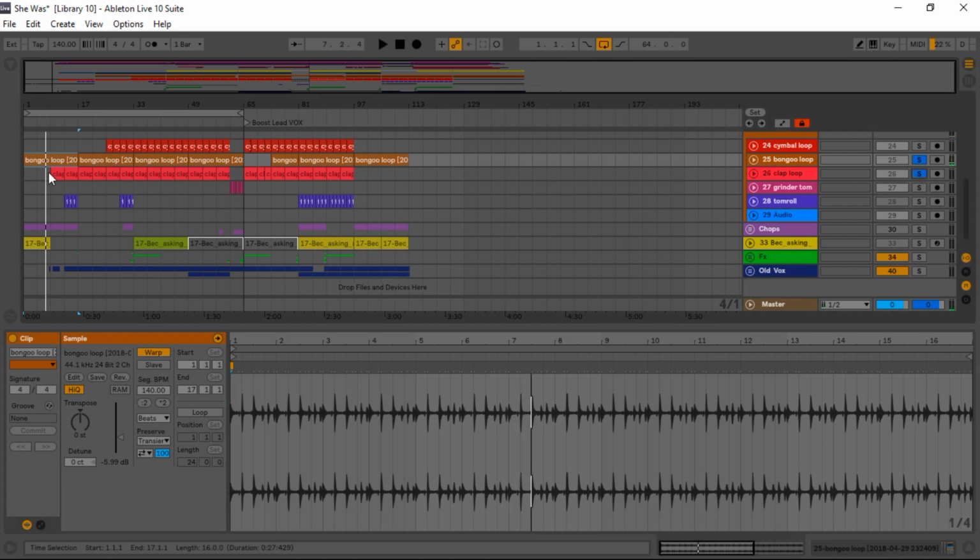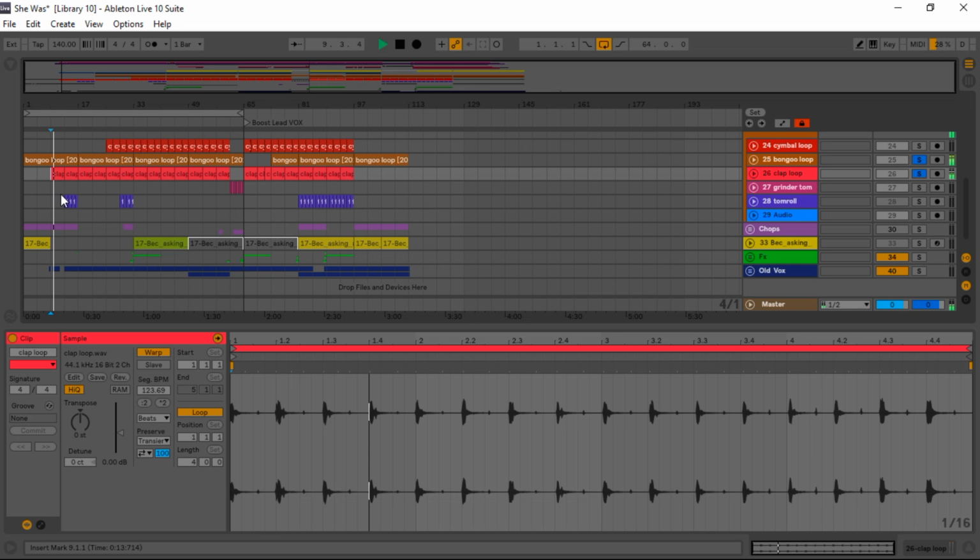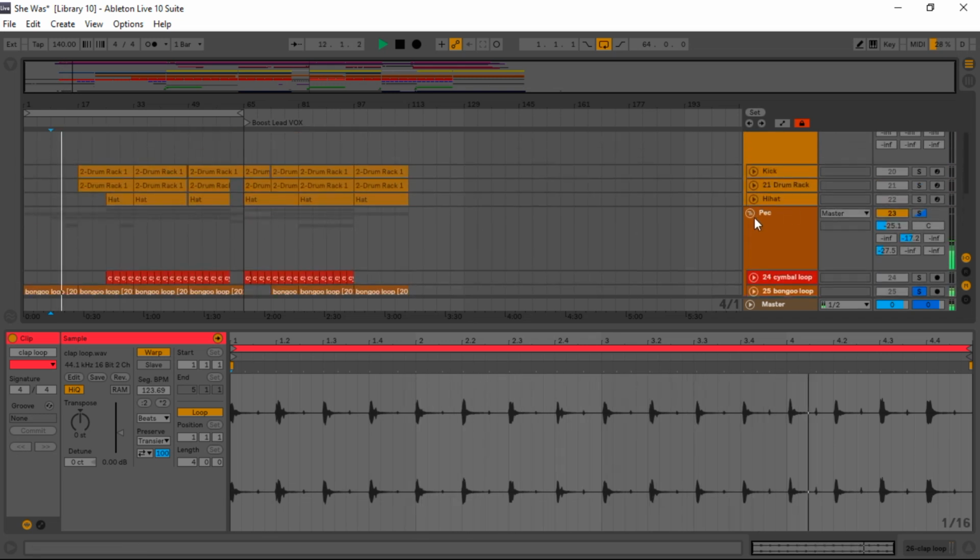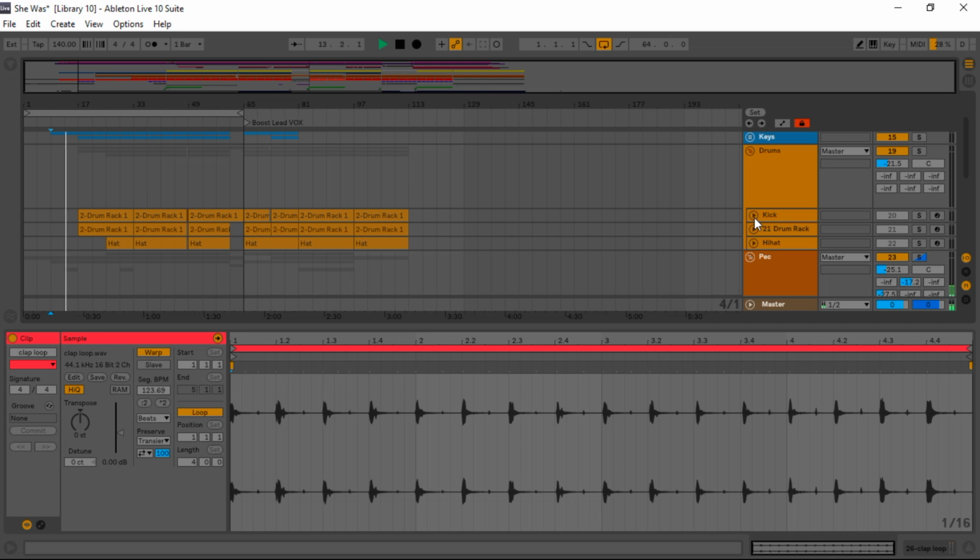Then I had a clap loop. And again, this is just adding more texture and rhythms to the song, to make it interesting, because again, I'm keeping it simple as I'm going to be looking for vocal performance.